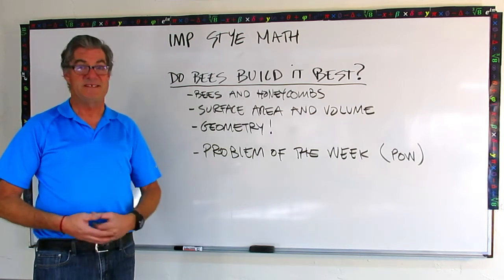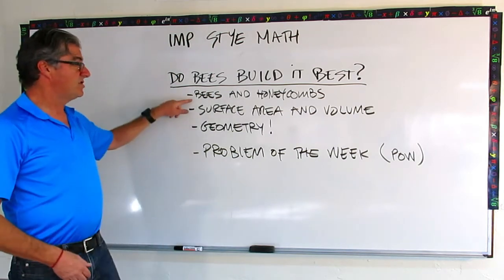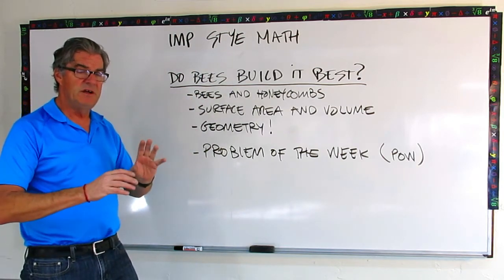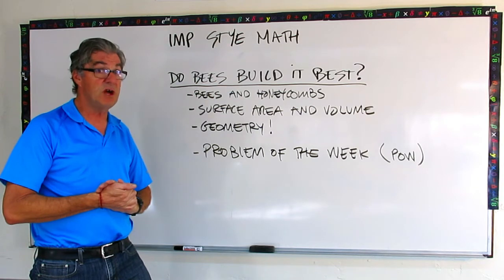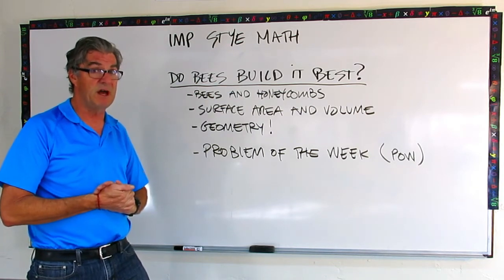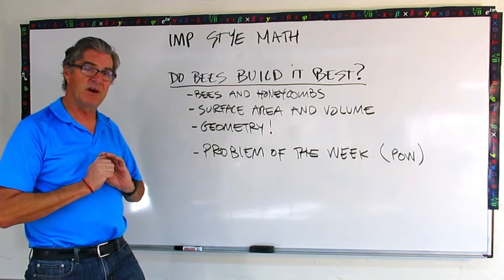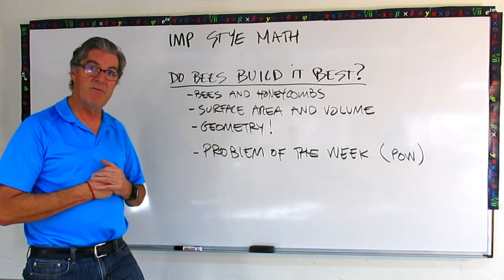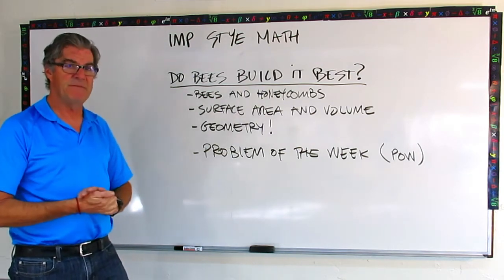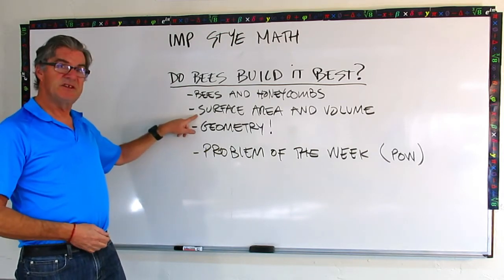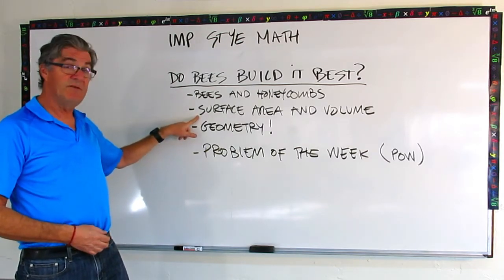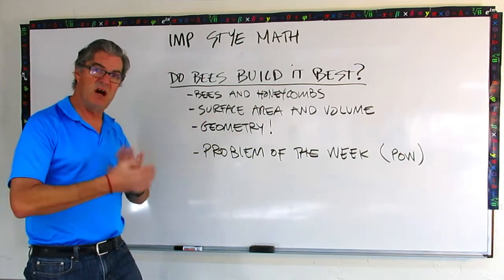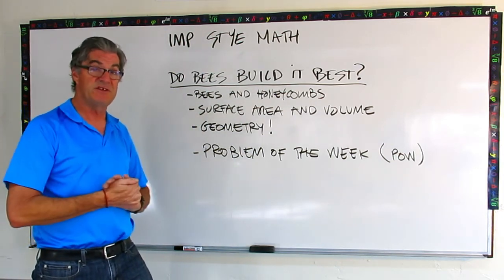As I mentioned before, this is a geometry unit. We're going to talk about bees and honeycombs. And when you think about honeycombs, there's one geometric shape that could come to mind or should come to mind. Think about how they make their honeycombs. What shape might that be? I'm going to leave that one for class. Just think about that. To answer this question, we're going to explore surface area and volume. So area and volume are key concepts that are going to get woven throughout this unit.